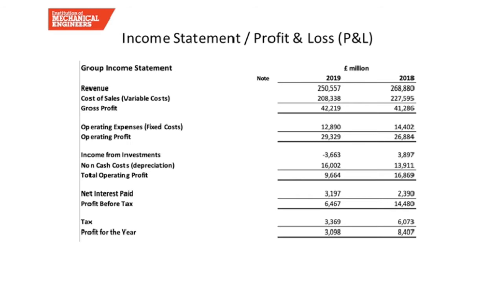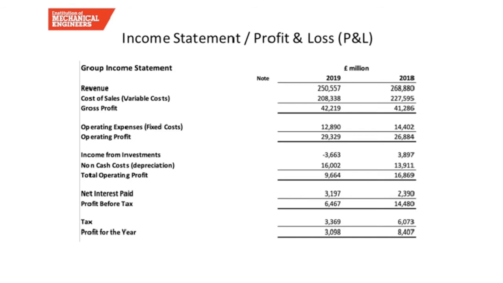Next, we take into account payment of interest on company loans, which are shown on the balance sheet. And finally, there is a very important tax charge based on the profit after interest and non-cash costs. Now, there are three things from my experience that are important about tax. First is the tax rate. Then there may be capital allowances that can be applied based on investment and other factors. And thirdly, there is the potential carry forward of tax losses from previous years, which may be applied.